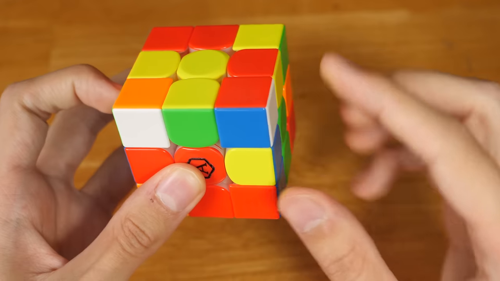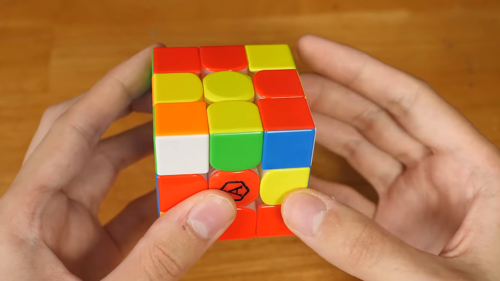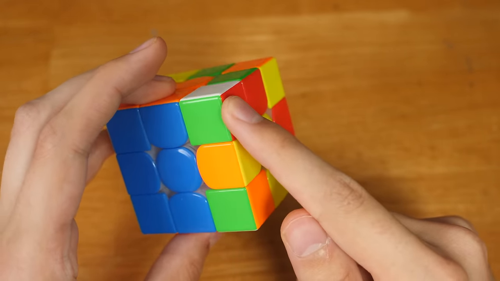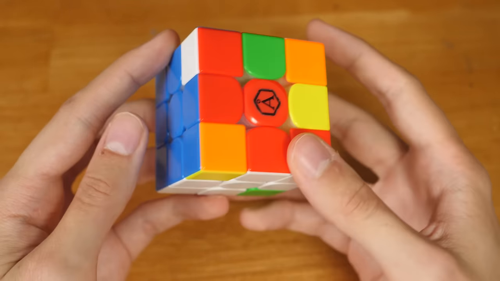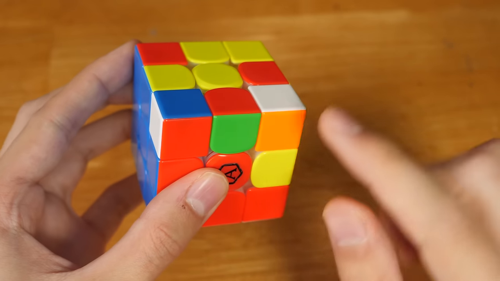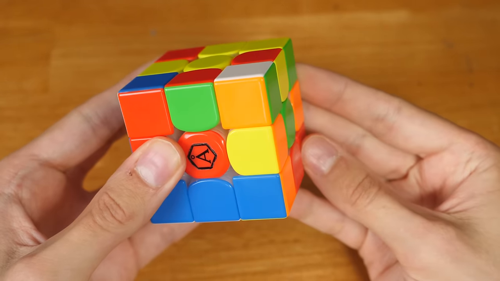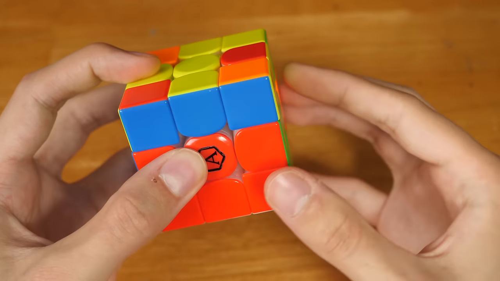So you can see here that these two will pair into a pseudo pair in this slot. But first we have to insert the corner into here. So inserting the corner, setting up the pseudo pair. So we have an unsolved corner and an unsolved edge, and they're paired together. So we misalign the D layer, solve those together, and realign.